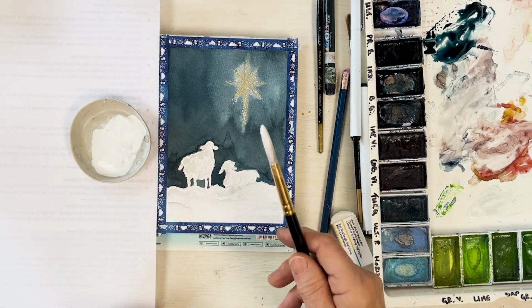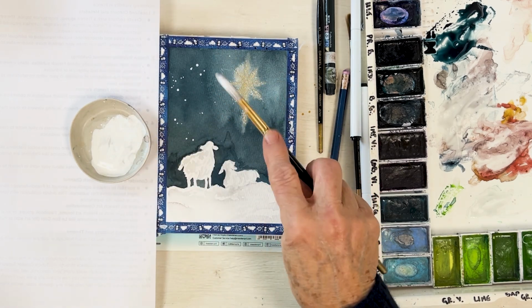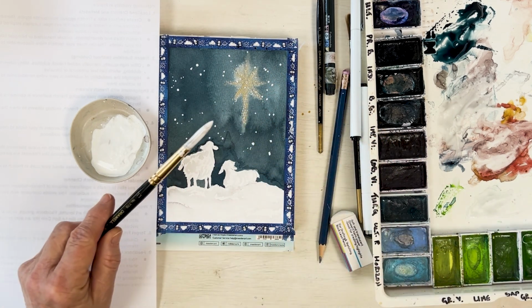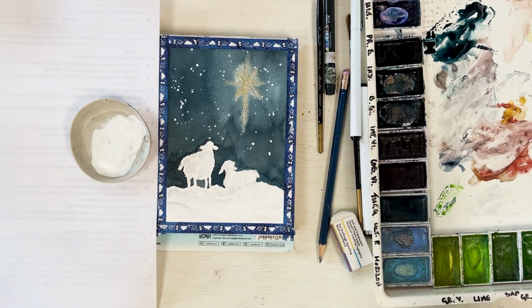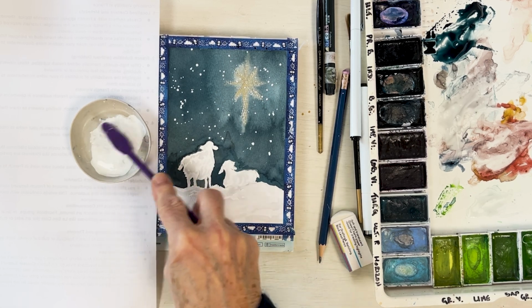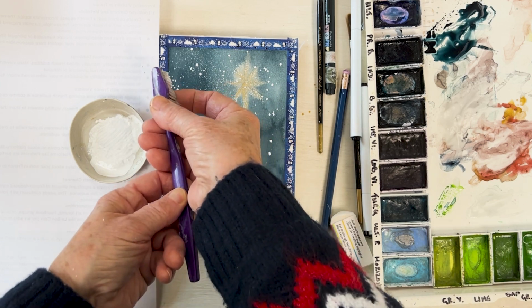You can apply this for stars or snowflakes, it doesn't matter because it comes to the same thing. You can tap a brush that's well loaded like this, just using your finger, and you can just do that. Or you can hold the brush and take another tool and tap like that. Alternatively, if you feel like being really messy or having very fine stars, so we've got some nice big ones there, you can take an old toothbrush, not to be given to your next guest, and put some paint on it, and then this is the bit that some people don't like doing, but I actually quite do. So you just go like this and you get the Milky Way.